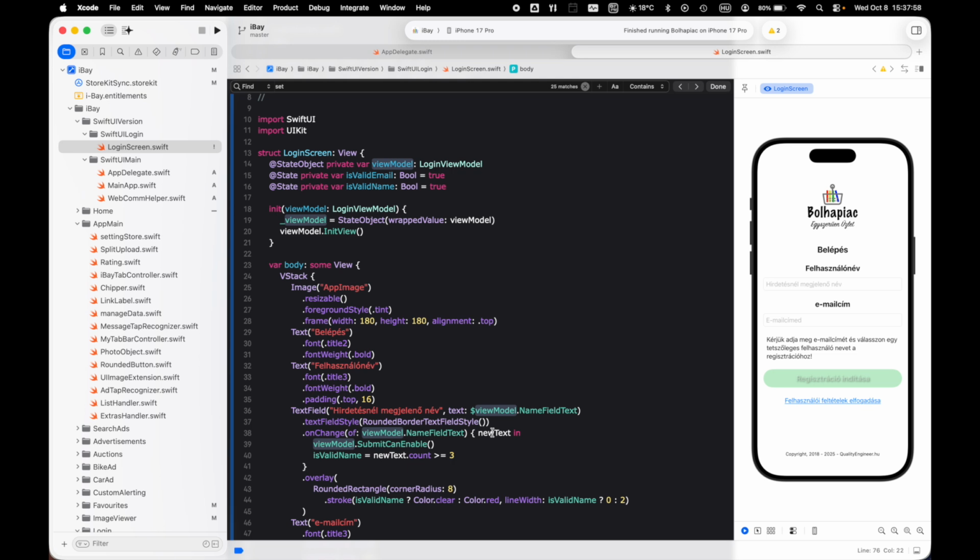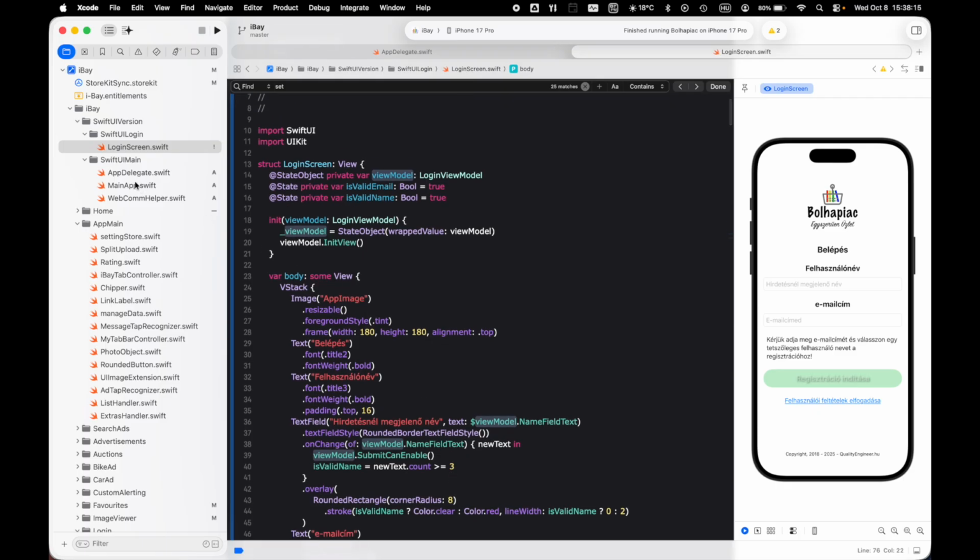So to do this, of course, you can also implement the AppDelegate into the SwiftUI application. You just need to change the code a little bit.